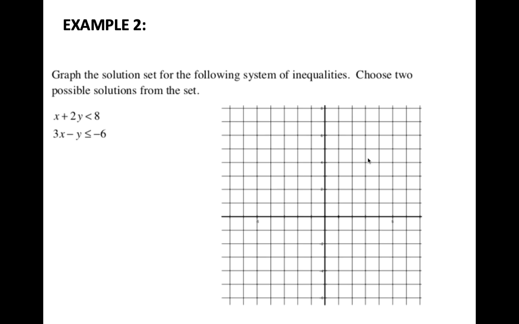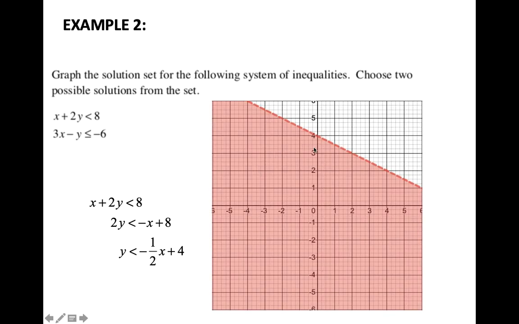Now, of course, what we need to do first is take this equation and move it around. So I'm isolating for y. And then I'm going to draw a line that looks like this one. Just peek at this for a sec. Yep, here it is. An intercept of 4. Notice I'm using a dotted line and a slope of down 1 and over 2.